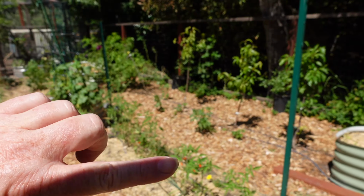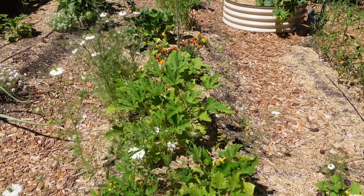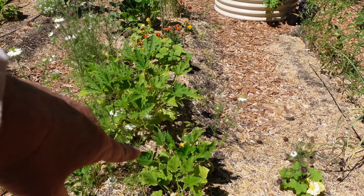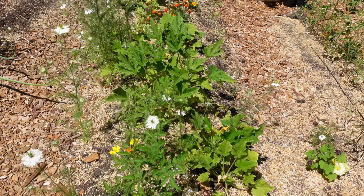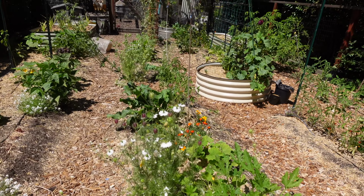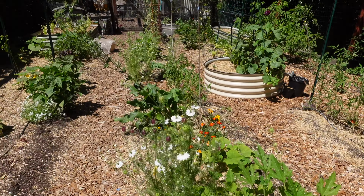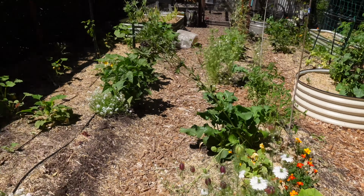I did put another line of the Florida weave up. Our squashes are getting bigger. I have harvested a couple of 8-ball squash off of this one, which is nice. All this Nigella was just self-seeded from last year when we grew flowers here, and it's lovely, so I'm leaving it. Doesn't hurt anything.